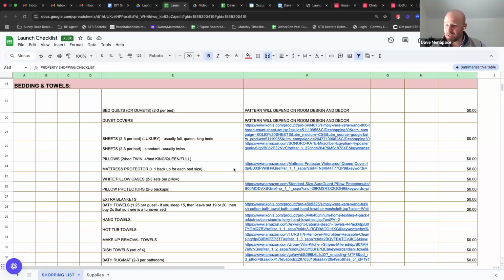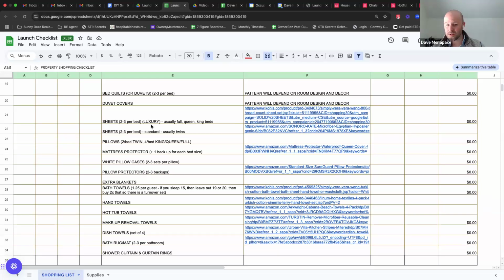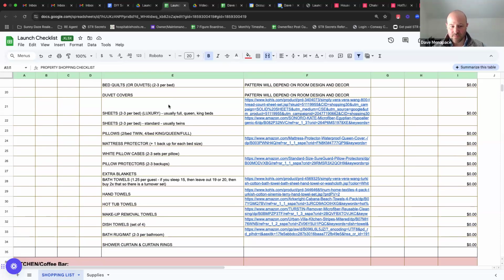And I know that sounds like a lot, but once you get into the operational state with your property, if you ever have to replace one, first of all, the primary set is always going to be taken off site, or a lot of times it's going to be taken off site on turnovers for getting cleaned. You're going to need a backup set. And if anything gets ruined or destroyed, sometimes it can take a week to get a new backup to the home. So you're going to want to buy multiple sets for every single bed.